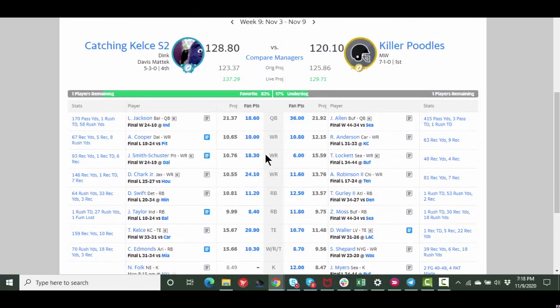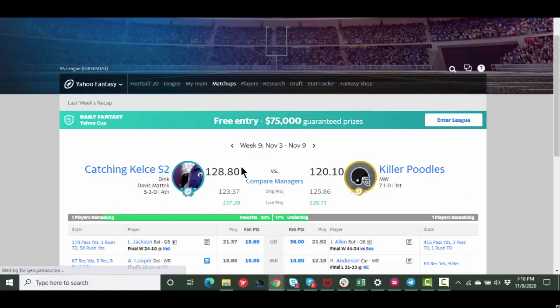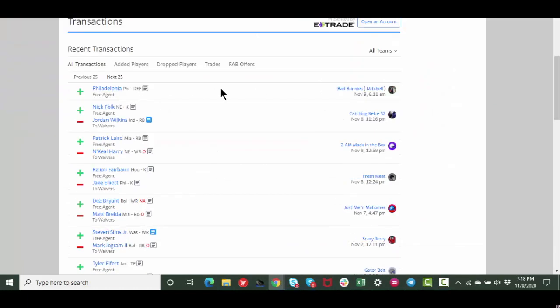And you'll see in the transactions log, actually, one of my opponents did this as well. One of my league mates picked up the Philadelphia defense on Monday morning, and that's because Philadelphia has a good matchup next week that they're looking forward to. They were on waivers this week because they had a bye. Since they didn't drop anyone, they probably moved someone to the IR spot.